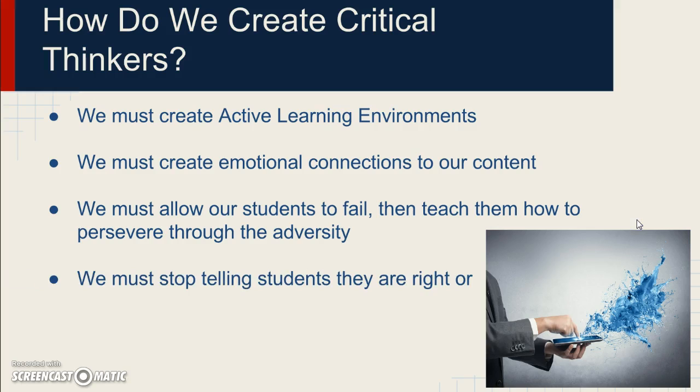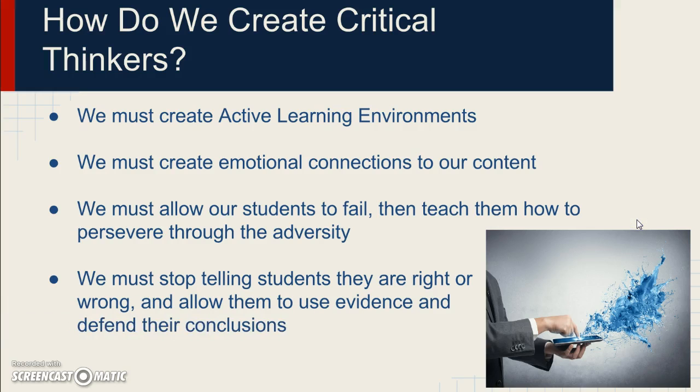We also must stop telling students they are right or they are wrong, and allow them to use evidence and defend their conclusions. Too often in math, a student gets an answer of x equals 5, and the teacher says, yes, you are right, or no, that is wrong. Instead of jumping to those conclusions, we need to do a better job of stepping back and allowing the student to defend why that solution makes sense, or perhaps another student to step up and defend their solution and create a debate and a discussion about which solution might be the better choice.